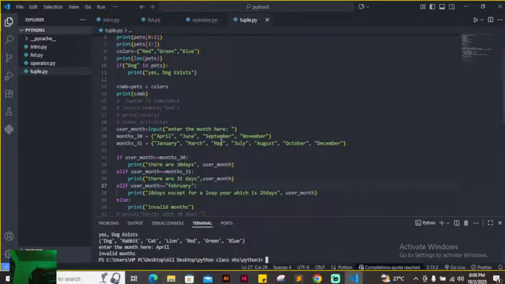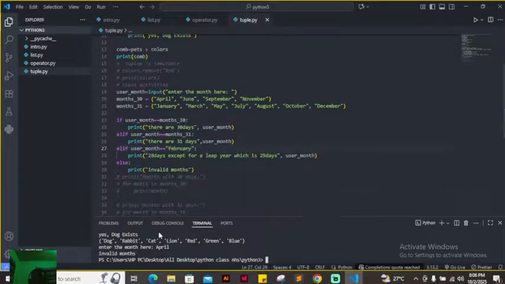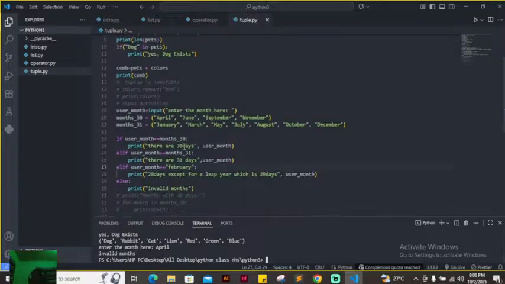I entered April. So it's correct now. I was supposed to get this printed out: they are 30 days. But it's telling me that it's invalid, which is not right.